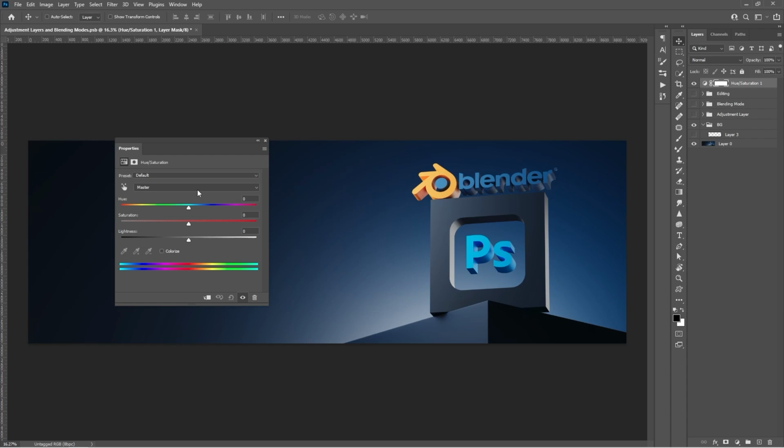Okay. Another usage of this hue saturation adjustment layer is going down here. We have a very specific channel down here. Sometimes if you're editing a photo that is a photograph, it's not a render, and it has a lot of different color noises. It's not that pure color. So sometimes you just want to get rid of the color that you don't want, and this is something you can use the hue saturation for.